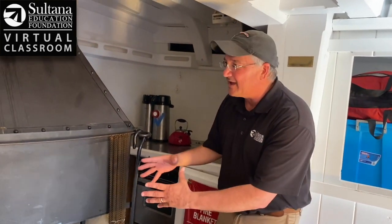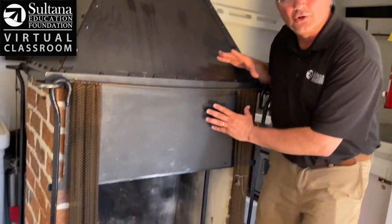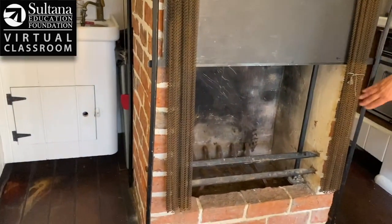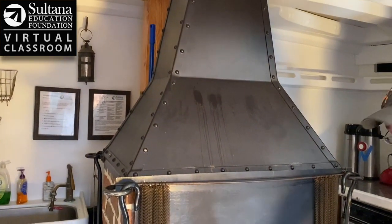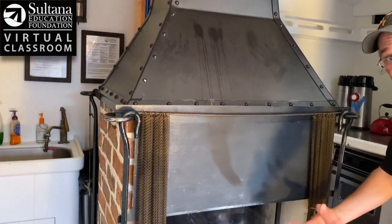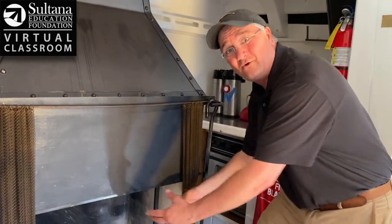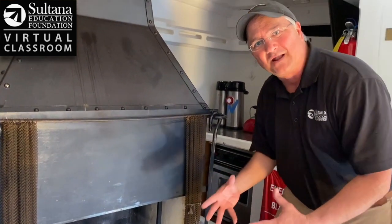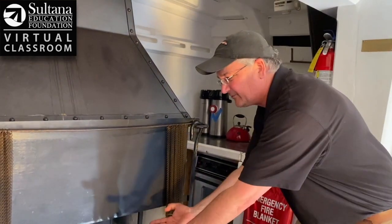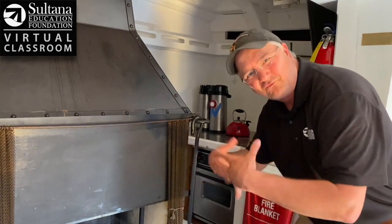So not only did 22 crew members live down here, they also had to cook all their food and eat down here. So to do that, they had this brick stove. You can see it's kind of a hybrid of brick and steel, and you can imagine having firewood down here, having a fire burning down here in the summer months. Think about the fire hazards of burning a wood stove on a wooden ship, and you kind of see the picture that not only were these boats crowded, it was kind of dangerous. So a lot of their foods would be cooked over here in stews because they wanted to rehydrate everything.